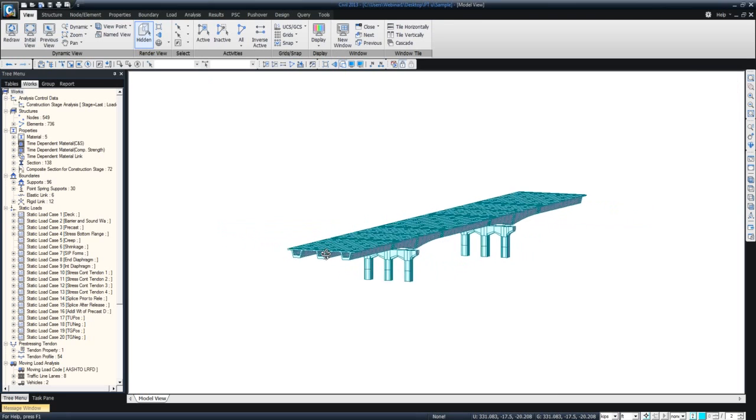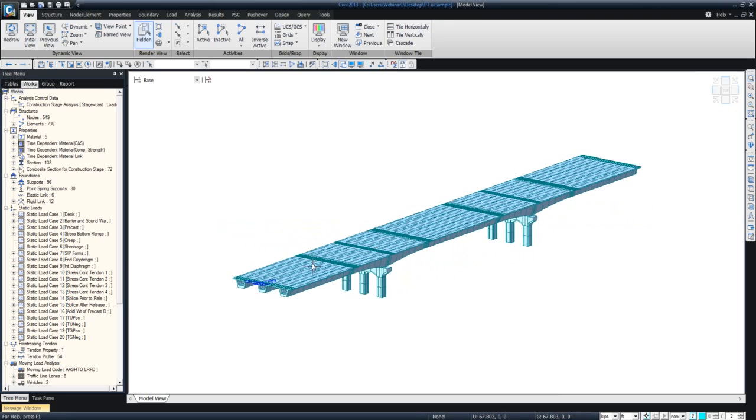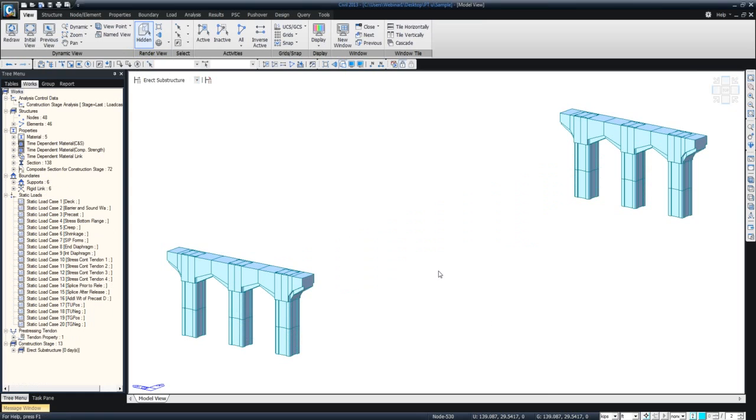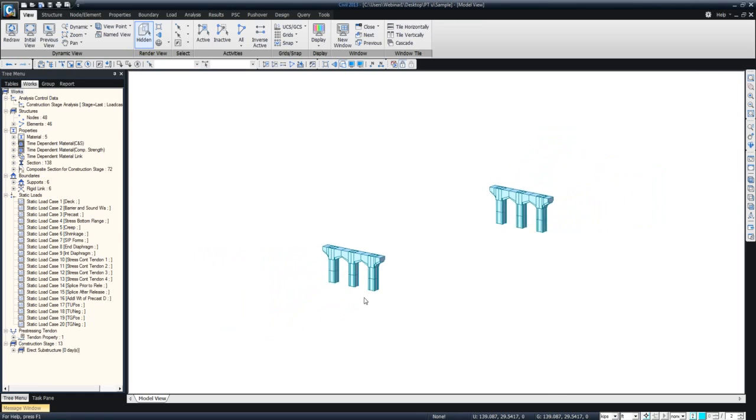Now this is how the project looks before it goes out into the field, and let's see different aspects of this particular bridge. The key essence for this type of splice girder project is its construction staging. So here we can see we have started with just the substructure.